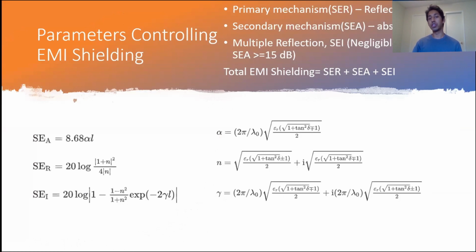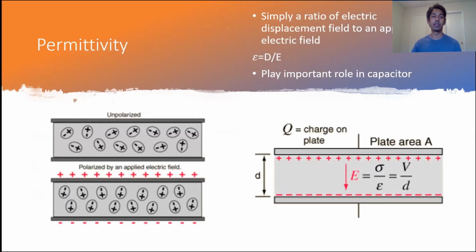Some equations have been shown and derived from several references based on theoretical and experimental aspects. These equations basically show how they relate to EMI shielding and how they play synergistic roles in the overall shielding mechanism. These parameters represent the properties of the media through which the electromagnetic waves propagate. We are going to discuss some of the important parameters.